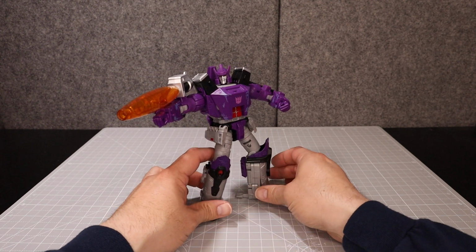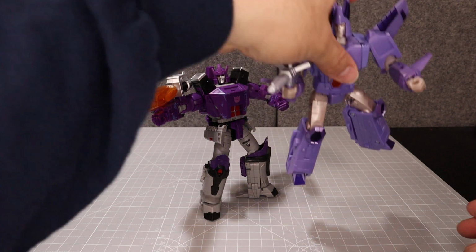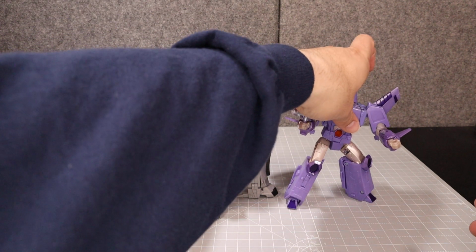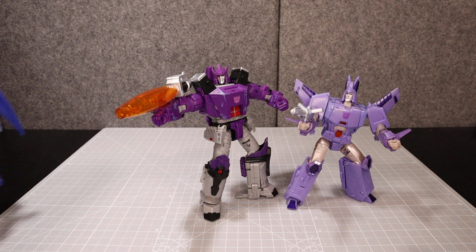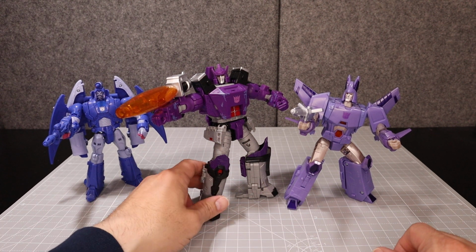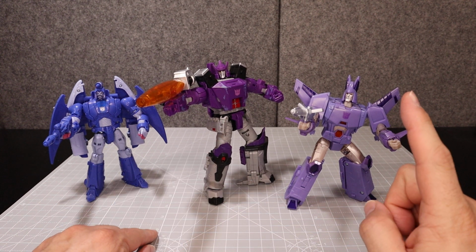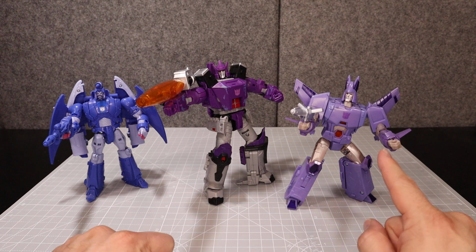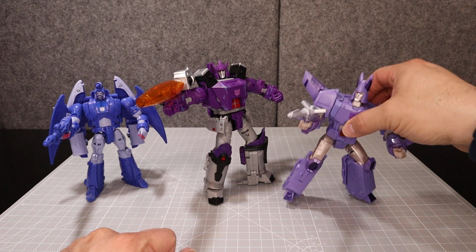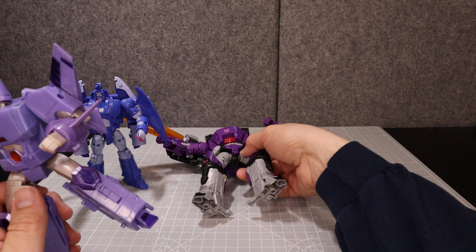Let's do another shot here before we start any of the other things that we're going to do. Here he is with Cyclonus, and here he is with Scourge. So yeah, these three make a pretty good set. Of course, this is the Studio Series Scourge, and this is also the Kingdom Cyclonus. And no, I'm not going to transform him into a jet and try to fit him in there. He just won't fit. Whoops, check that out.